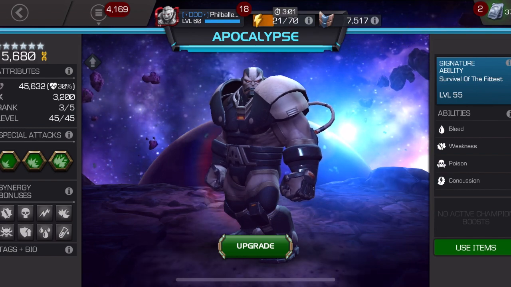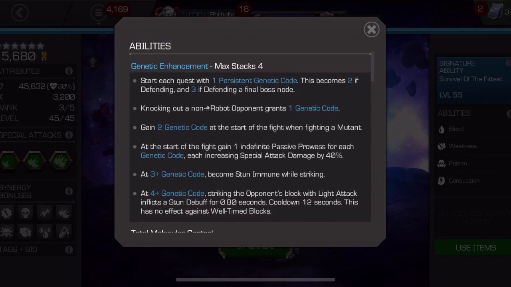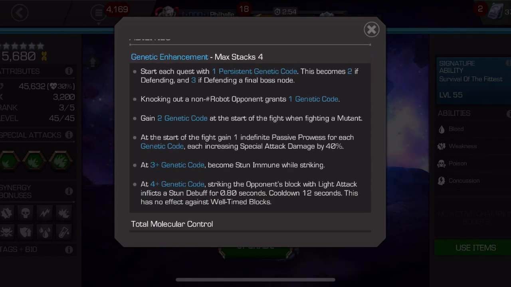This is the ultimate no BS guide to Apocalypse in MCOC. Beginning with his abilities, he has a persistent charge mechanic called Genetic Code. After winning a fight, he will gain 1 genetic code, and after fighting a mutant, he gains 2. Every genetic code counts as a passive prowess on yourself that increases special damage by 40%.